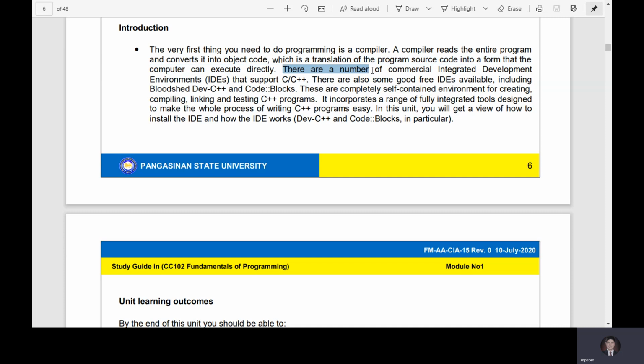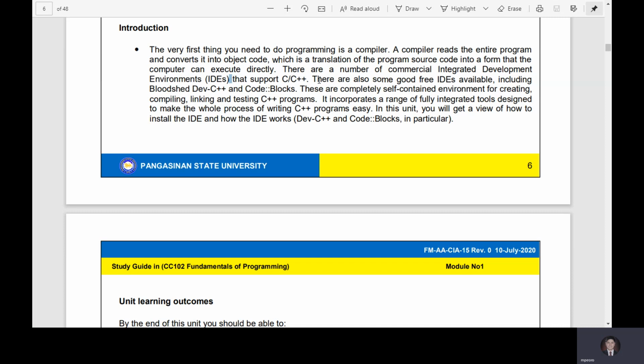So there are a number of commercial integrated development environments or what you call IDEs. So yung IDEs, ito yung editors where you will type your code. So these are environments in which you will type your code that support C++ or C. There are also some good free IDEs available, including Bloodshed Dev C++.